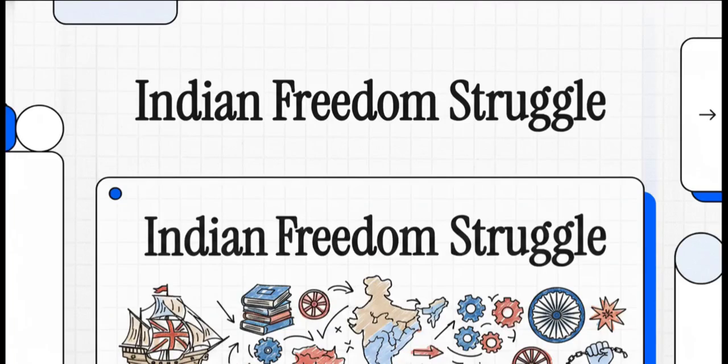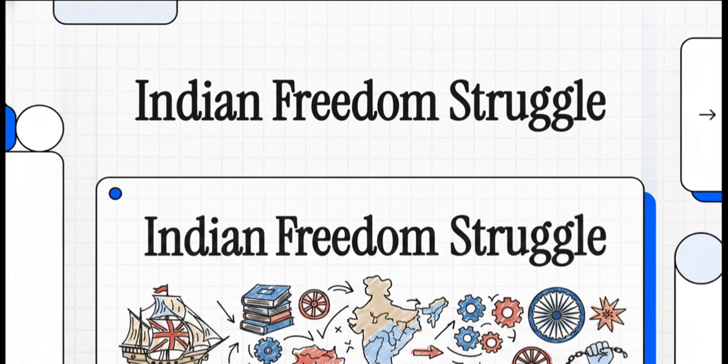All right, let's get right into it. Today's explainer is tackling a massive 190-year journey from early colonial conquest all the way to India's independence. Now, if you're prepping for your UPSC exams, or honestly, if you just want to grasp the true mechanics of modern Indian history, you are absolutely in the right place. We're going to explicitly structure this entire timeline to master the cause and effect narrative.